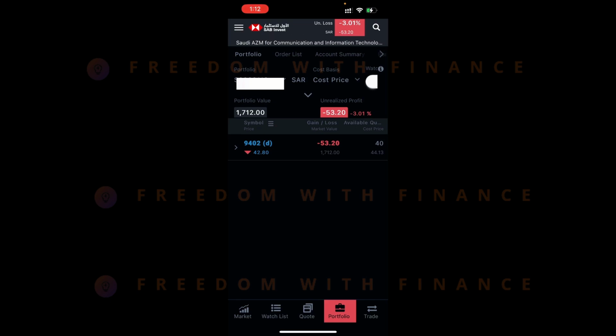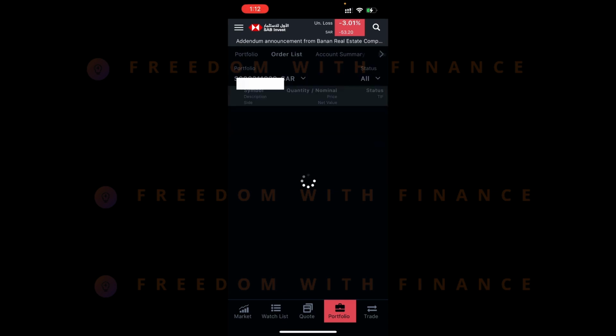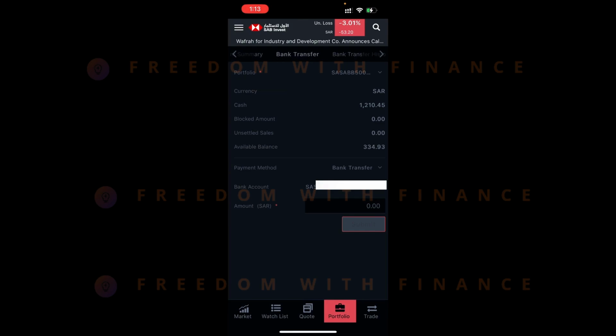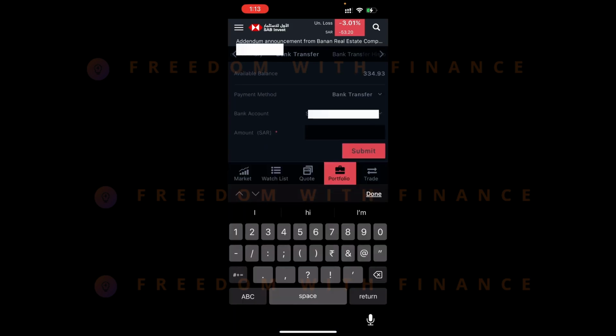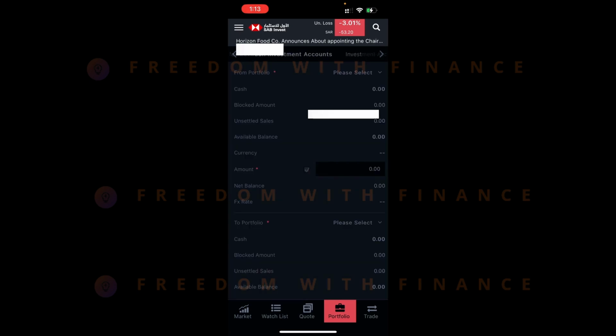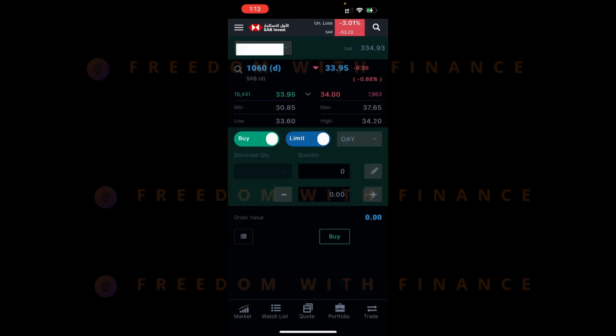So this is where you will see how much is in your portfolio, how it is performing, and any order list for the day of trade. You will also get a summary of your balance. If you want to withdraw money from your demat broker account back to your bank account, there you can insert the value and submit, and see bank transfer histories, etc. If you want to buy or sell something, this is also where you can go.